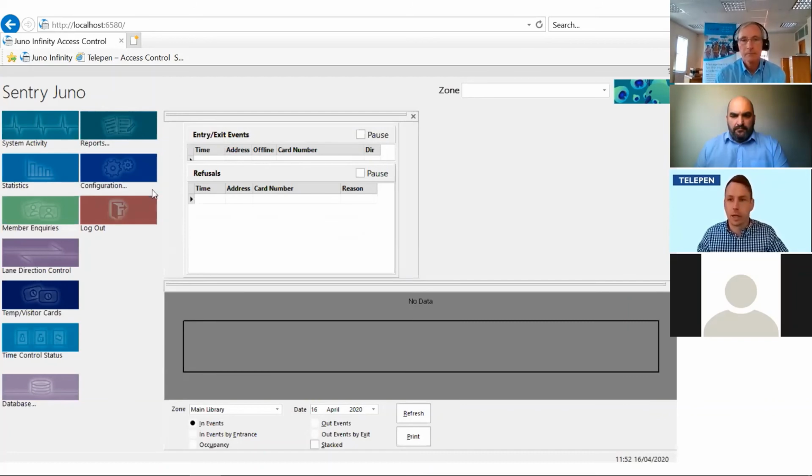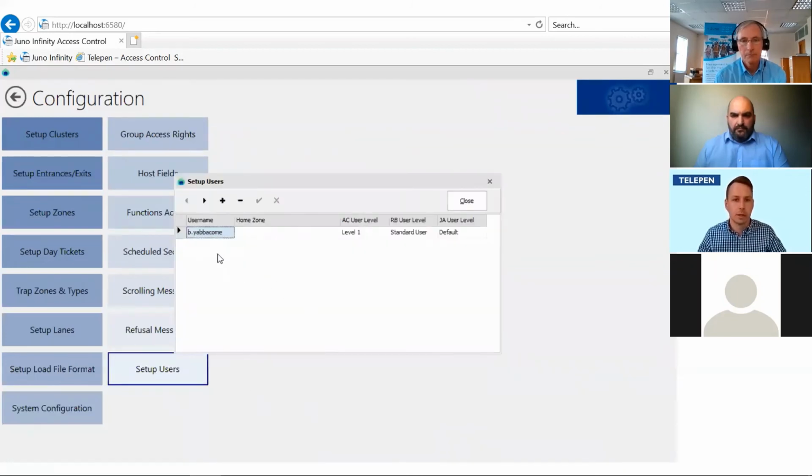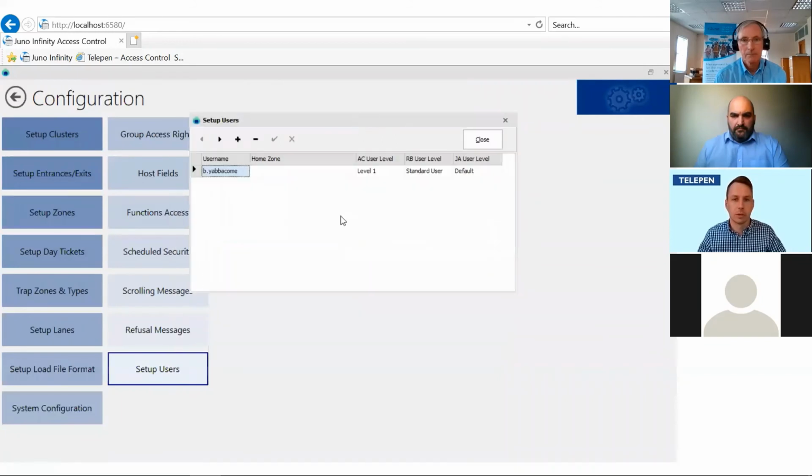As I mentioned, to log in, it uses your usual credentials, and then the library can manage from within that, from an extension to those credentials, who actually has access to Juno, and they just do that within the setup users. So here, the library administrator or whoever's administrating Juno simply adds the username in there and chooses what user level of access the individual is granted. So just the username, no need to enter passwords in here, it's just the username, and that's how it's decided.